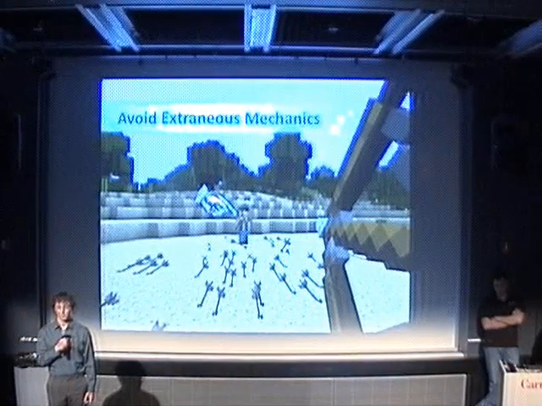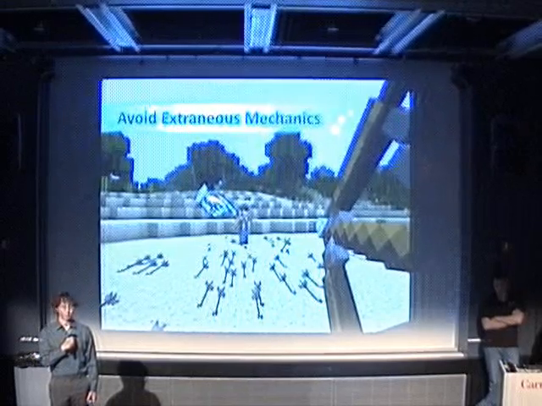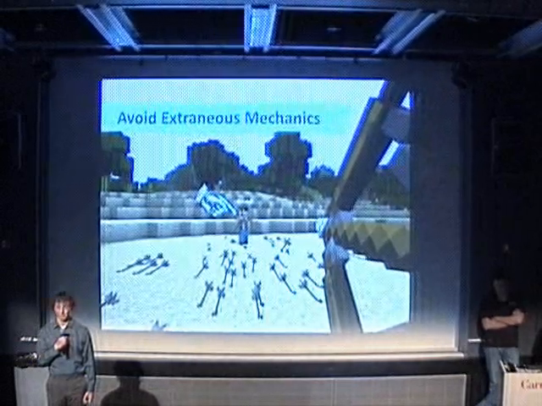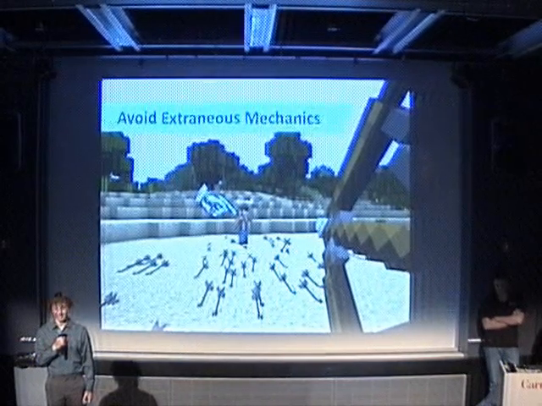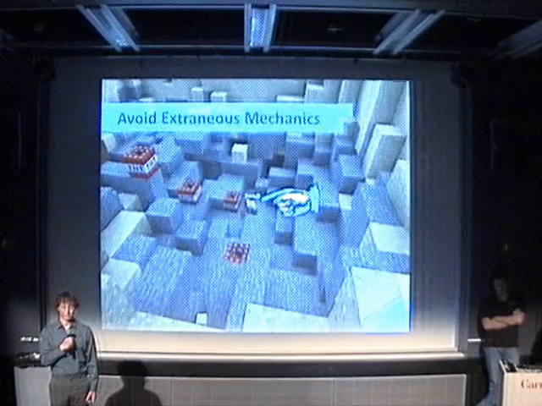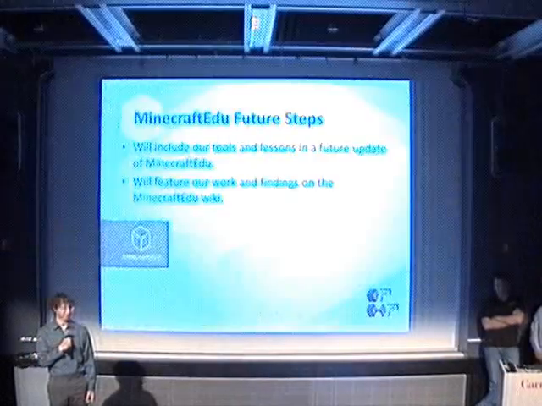In our internal playtests and playtests with teachers, we also made sure to avoid disruptive elements such as bow and arrow, because when we introduced this to teachers, they only really wanted to shoot themselves in the face. They didn't really want to engage with the lesson itself. The same is true for TNT. When we introduced this, they only wanted to blow things up, and they didn't really want to engage with the lesson itself.